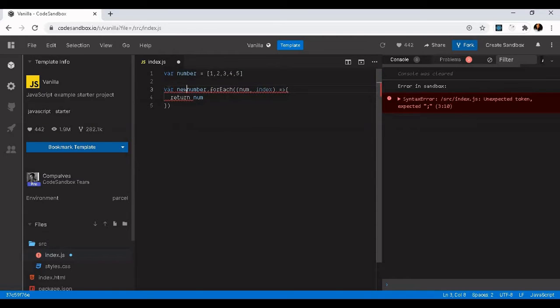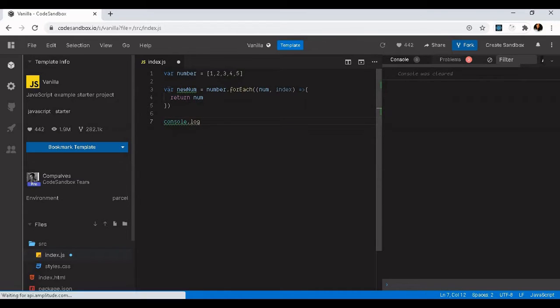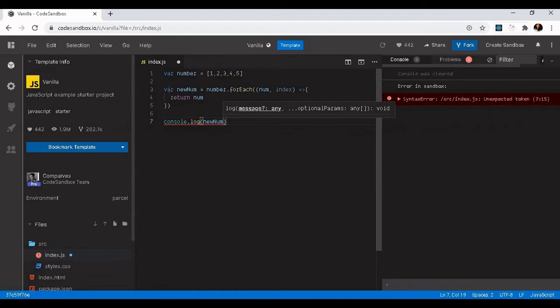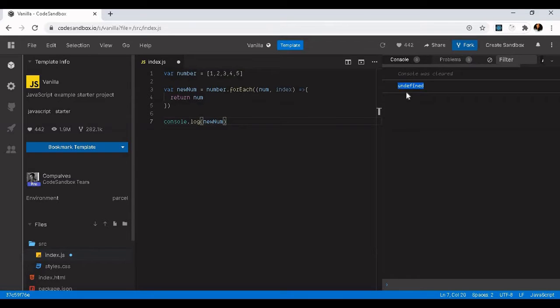Let us see what that turns out to be. If I write console dot log new number, as you can see, it is coming as undefined. Why so? I have even returned it from here.